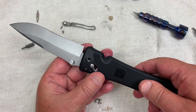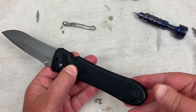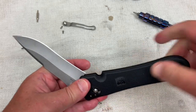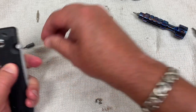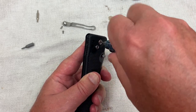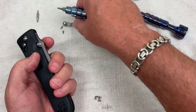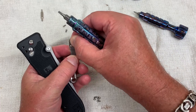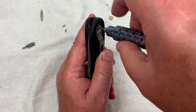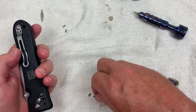Let me line this up, see what we got. But we've got a lock. These two areas down with these screws on here, and I guess they're all the same size. There we go. Actually, it wouldn't harm anybody's feelings if we just did that. Let's put our pivot back in. Number 10. And of course, the pocket clip, same deal, right? We're gonna have to watch this because we got that washer, and that washer could be a real pain in the posterior. If you lock that down too hard, you're gonna lose your action on this lock mechanism. So you're gonna have to make sure you're okay there. Okay, now we can start just jacking screws in here.